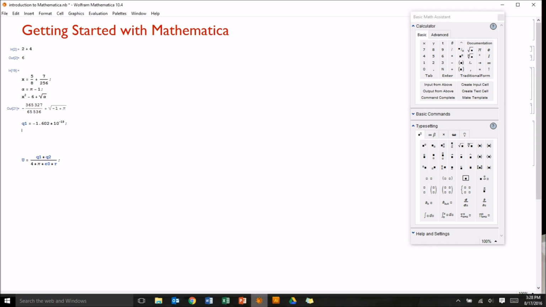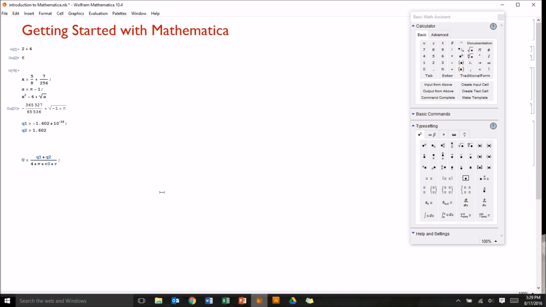So now I will type in the charge of the other point charge in this case, which is the proton, which, as you remember from general chemistry, electrons and protons have equal and opposite charges. So this is the same thing, just with the opposite sign. So 1.602. Only now, instead of writing times 10 to the minus 19th in this way, I'm going to show you Mathematica shorthand for times 10 to the power.